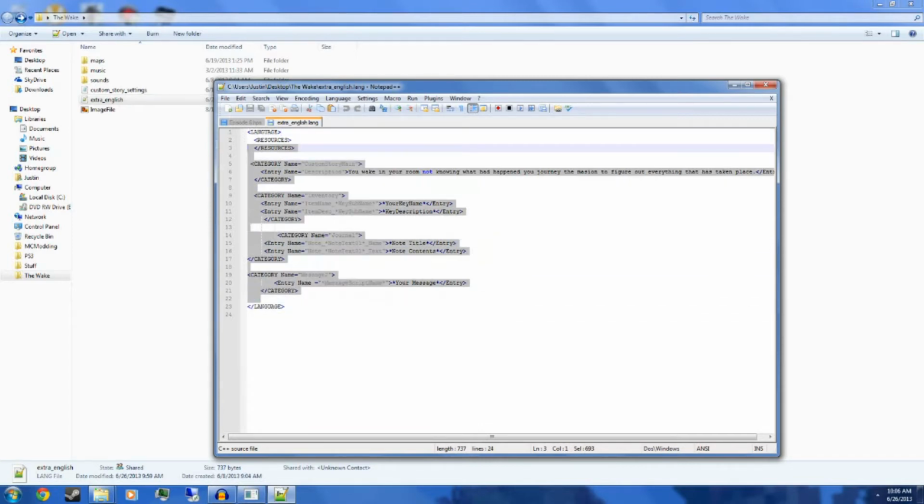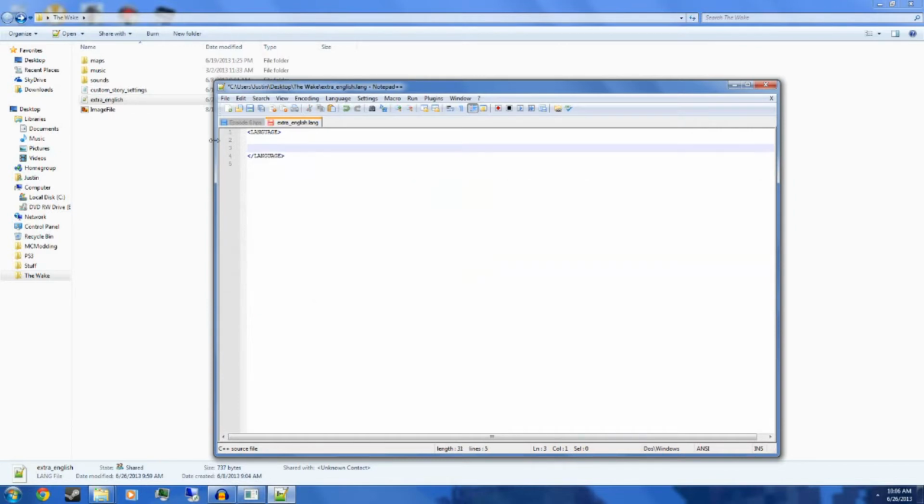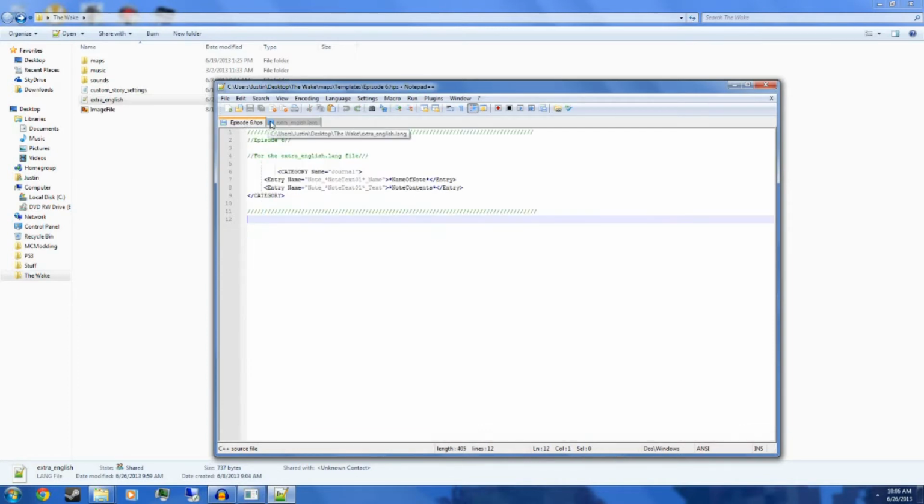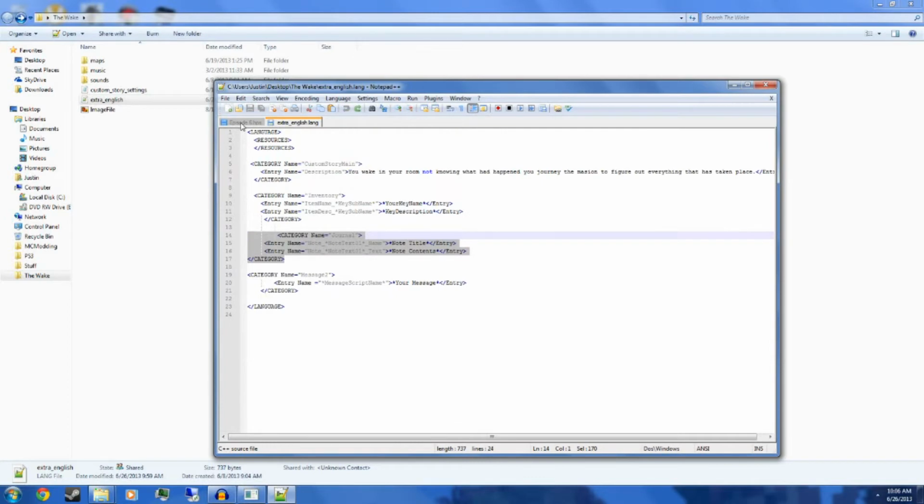So let's say we weren't to have any of this. That's all we need to start filling out information in here. But we're going to back this up and we're going to leave it with the default stuff that I already had customized in here. So as you can see down here, exactly the way it was in this one is how it is in here.